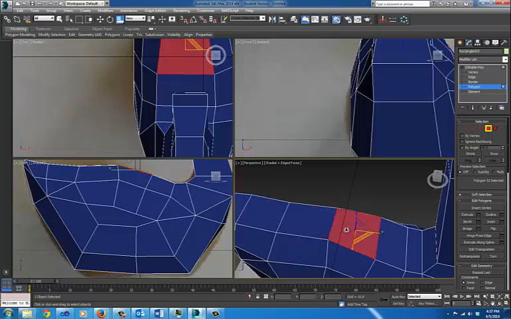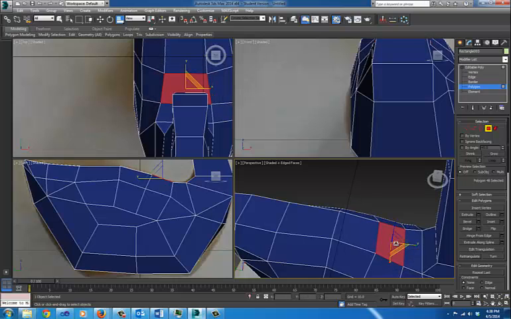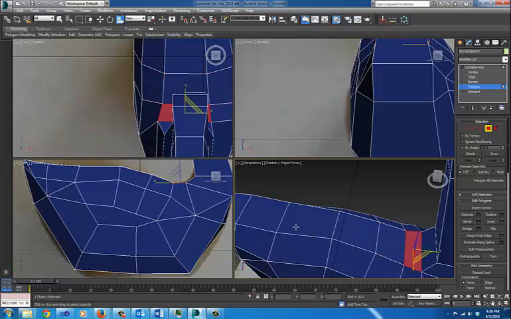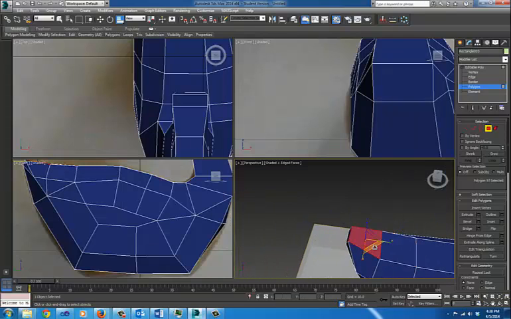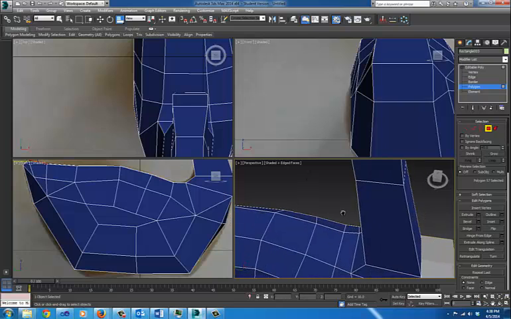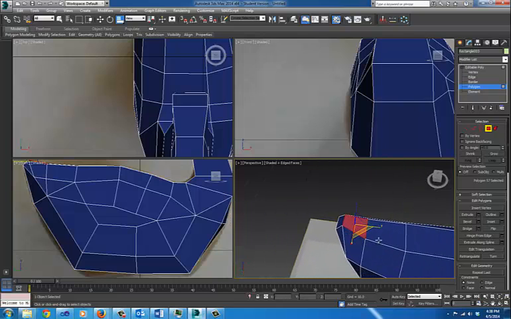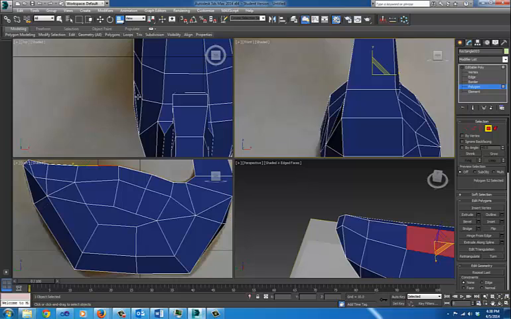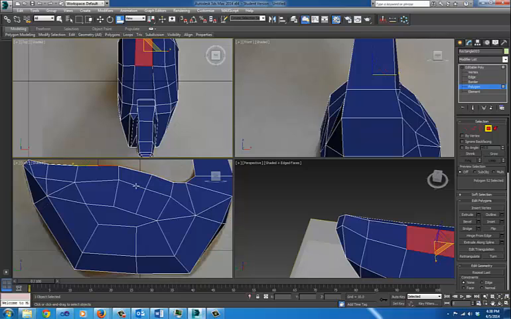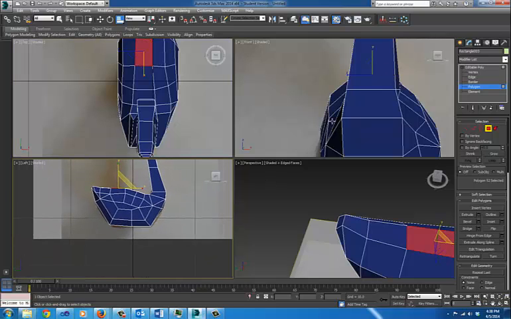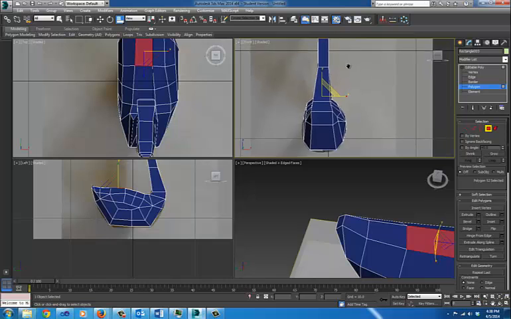So the top polygons on my swan's back. Okay, so this is basically how the swan looks in all my four viewports.